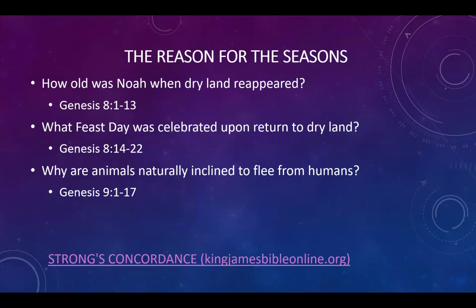And Elohim blessed Noah and his sons and said unto them, be fruitful and multiply and replenish the earth. And the fear of you and the dread of you shall be upon every beast of the earth, and upon every fowl of the air, and upon all that moves upon the earth, and upon all fish of the sea. Into your hand are they delivered. Every moving thing that lives shall be food for you, even as the green herb have I given you all things. But flesh with the life thereof, which is the blood thereof, shall ye not eat. And surely your blood of your lives will I require.